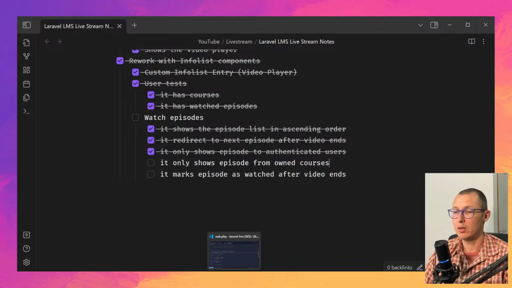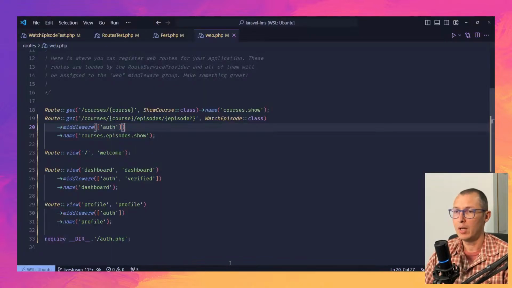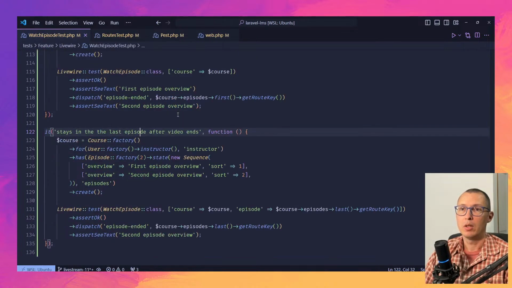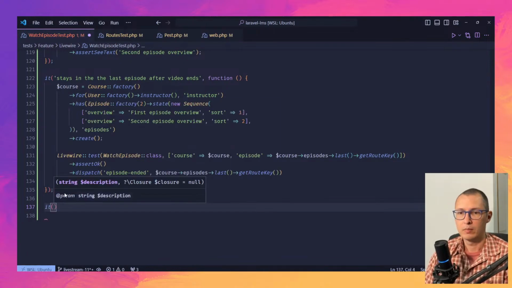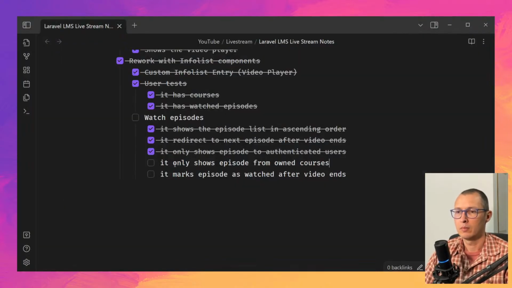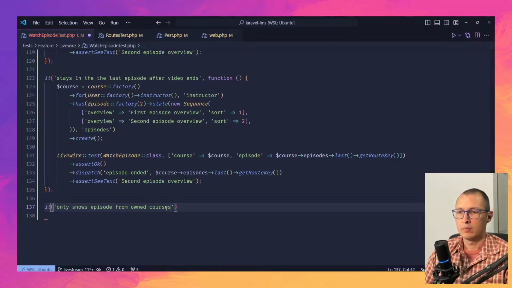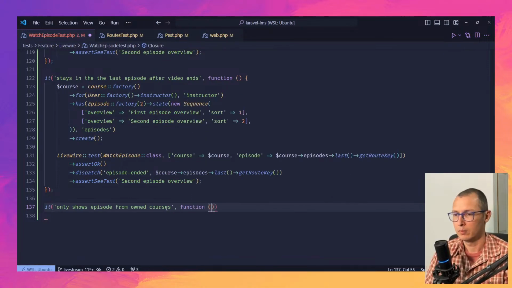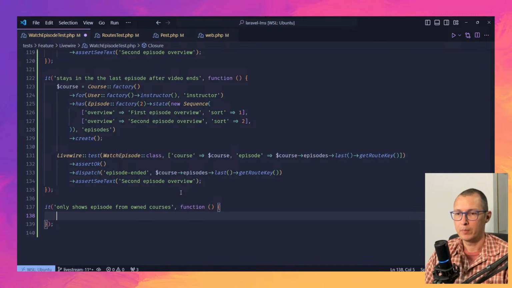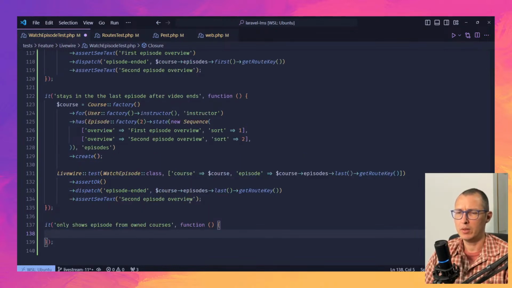And since this is not a route test, we are going to do it in the watch episode test file. Okay, so the setup should be very simple. Let's just copy this setup here.